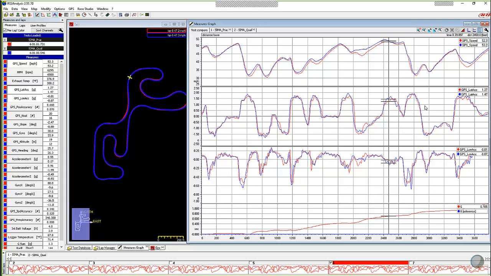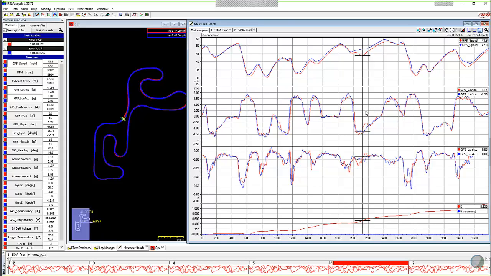So just interesting stuff when this was just two laps, and we were able to bring them both up, and just like we were able to compare lap 6 and 7 from one test, we can just as easily bring in a second test and compare the data. And because it's GPS and because it's all aligned and everything just works so well, we can see exactly that, you know, through this really tough corner right here, that there was a 4 mph gain on new tires through that high speed left hand corner. So little things like that. So the software is very powerful when you want to compare two laps.